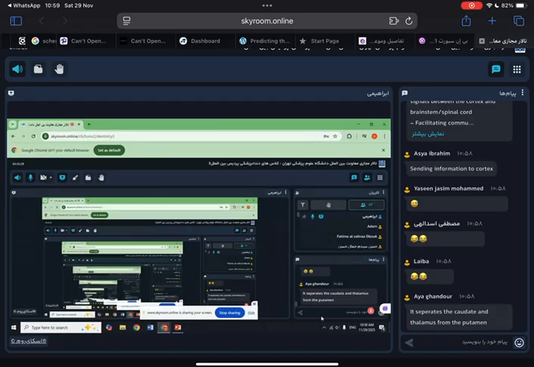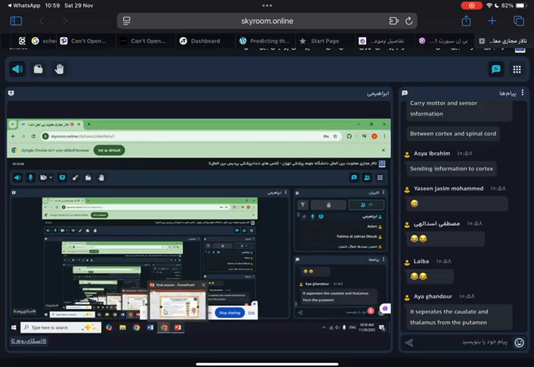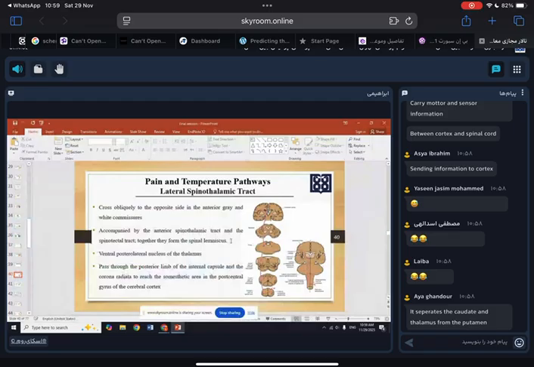It wants to separate which part from which part. It wants to separate the caudate nucleus, one of the basal ganglia, from the lentiform nucleus. I told you we have two parts, globus pallidus and also the putamen. It wants to separate the caudate nucleus from the globus pallidus, not the putamen. So you said true. It separates them.